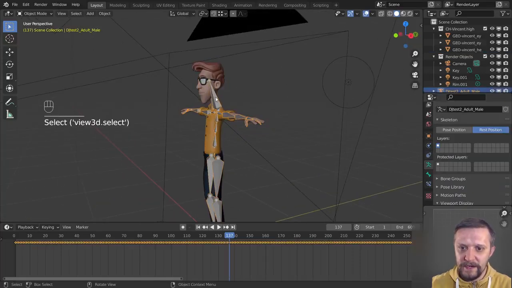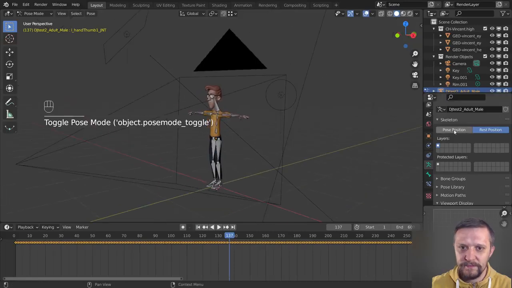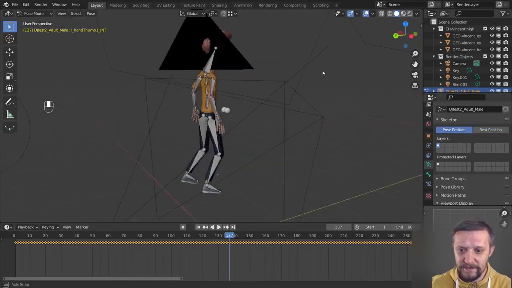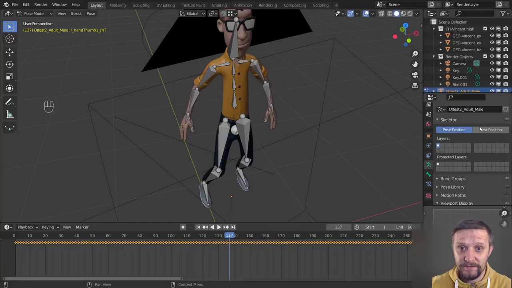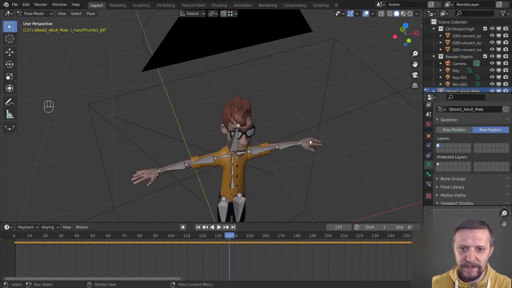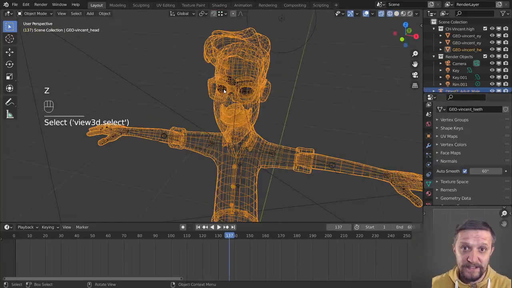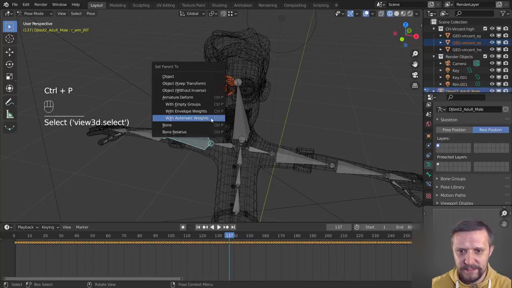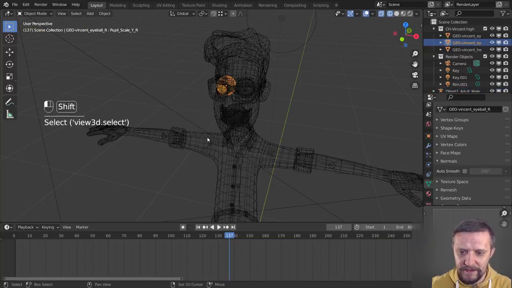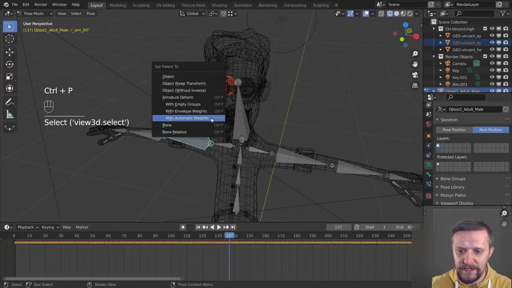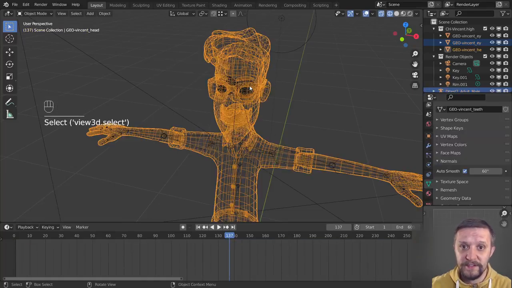And now if you select the armature and go to the pose position, you can see that the animation applied to the armature is also applied to the mesh. Oh, you can see just the eyeballs are left over because, well, they were separate meshes. So let's repeat this whole process for the eyeballs as well. Just pick the eyeball and the armature and parent it with automatic weights. And the eyeballs follow the armature as well.